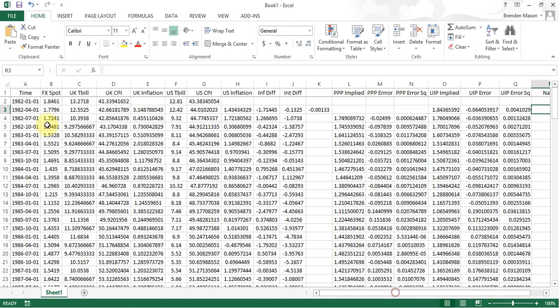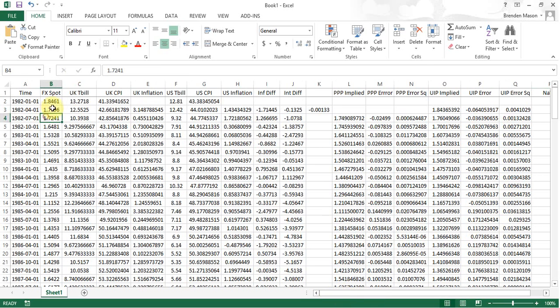Okay? So you're in quarter 1, 1982. Someone asks you, what's the spot rate going to be next quarter, 1982? You say, well, it's 1.8461 today. Just assume it's going to be 1.8461 tomorrow, or the next period. So basically, it's sort of like you're assuming that it doesn't change at all.